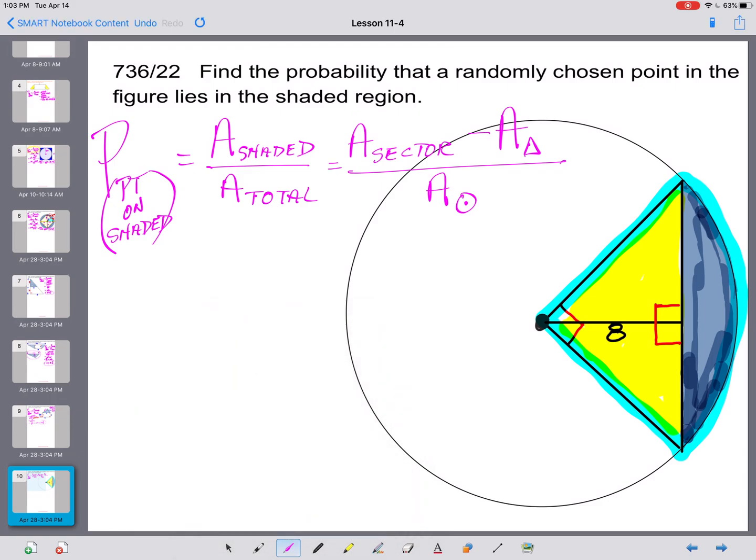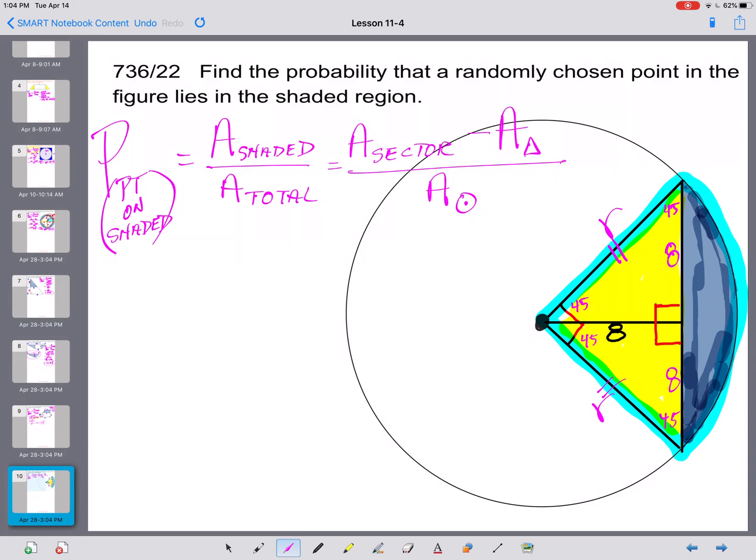Hey, the radius is here, the radius is here. That yellow triangle is an isosceles triangle. R and R, they're both the same. Now, when you draw the height in an isosceles triangle, what does that do? It cuts this in half. You got 45, 90, 45. Okay, here's what we got: 8 here and 8 here.